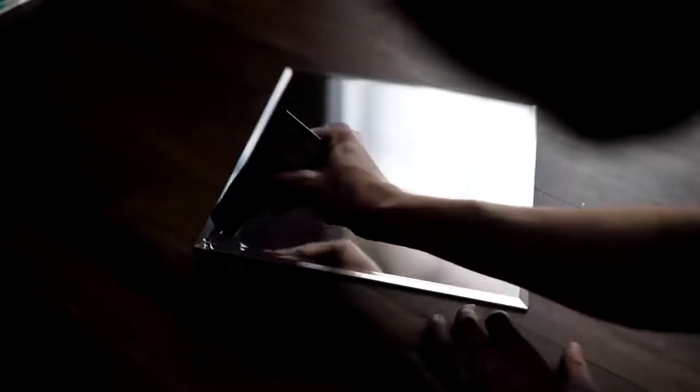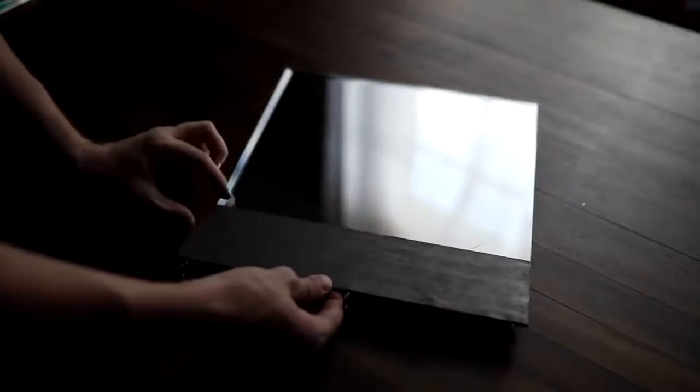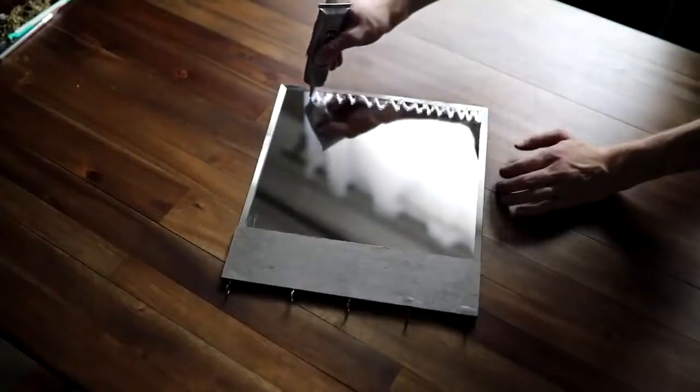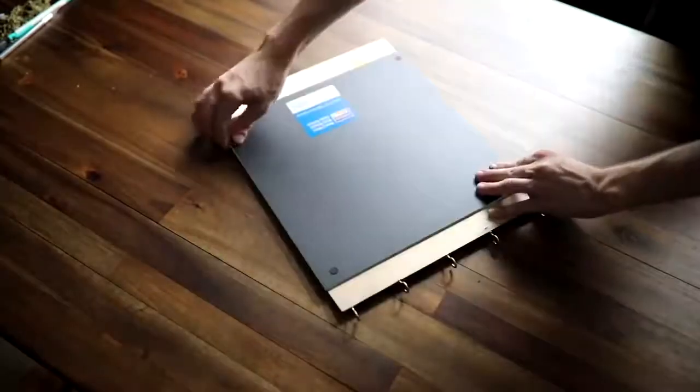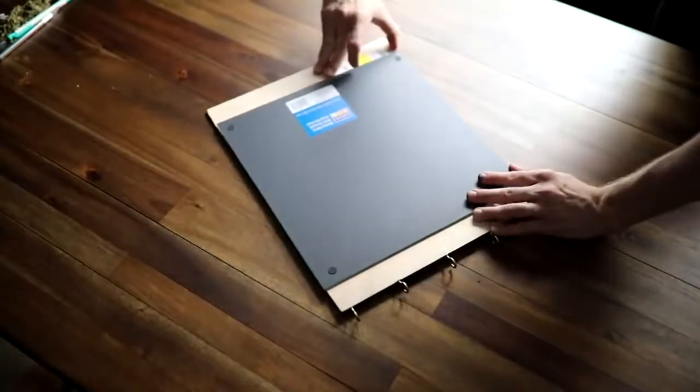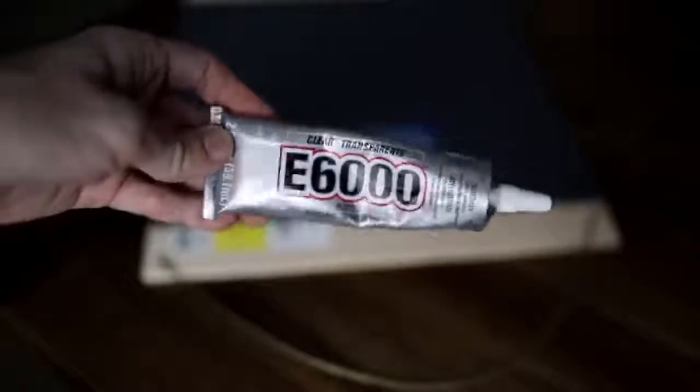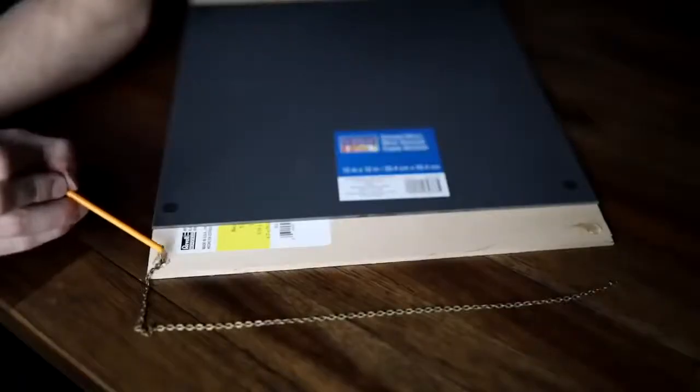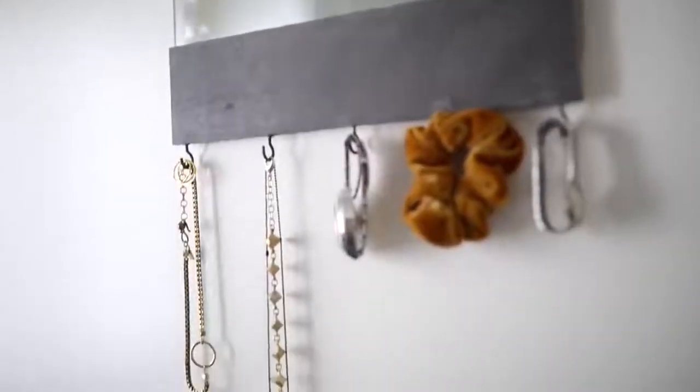After I got those in, I sprayed both pieces of wood, even the one with the little screw hooks on it, with this hammered glass spray paint. Then I used my E6000 adhesive, which is like super strong industrial cement, to adhere down both sides. This is just going to make sure that they stay super secure on top of the glass mirror. I let that sit overnight and then I added on the chain as well using some big globs of E6000 adhesive. That basically finishes off your hanging mirror with jewelry holder.